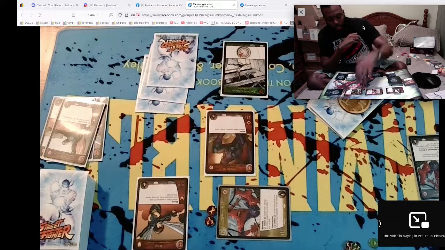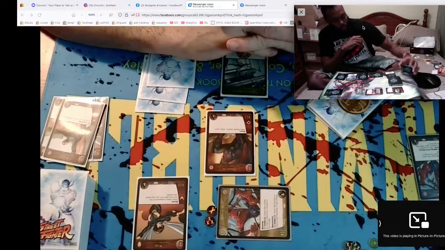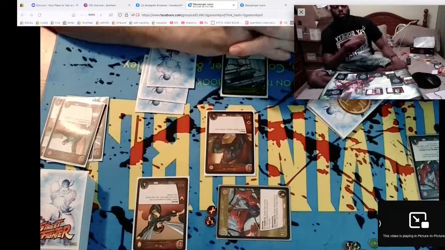Cool. And Old Versus was different though, right? Old Versus was totally different. It had a chain system, just like Magic the Gathering had a stack. Plot Twist had threshold costs. It was a very different game.